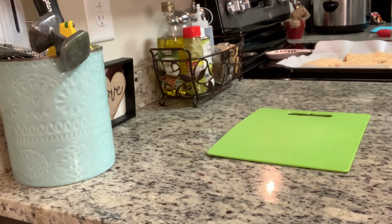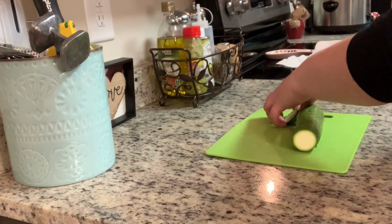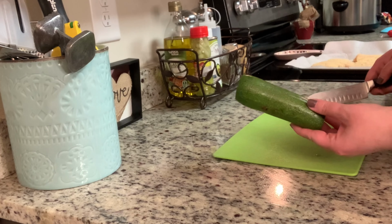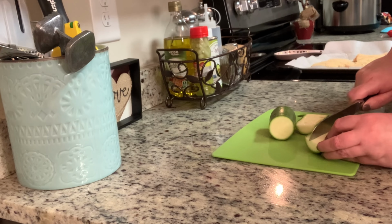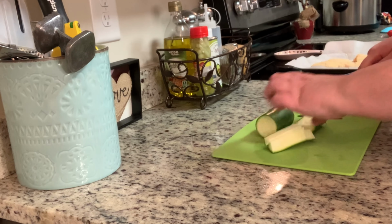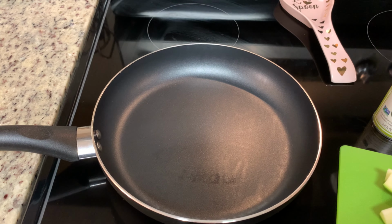For my other side dish, I'm making some sauteed zucchini. I have my zucchini that I have washed really well. I'm going to slice off the ends, cut it in half, and then cut each half into, I believe, 6 pieces. Now, this is a very small zucchini. This is just what Walmart gave to me, so you'll see on our finished plates we didn't have a lot of zucchini, but I wanted to make sure to use it.